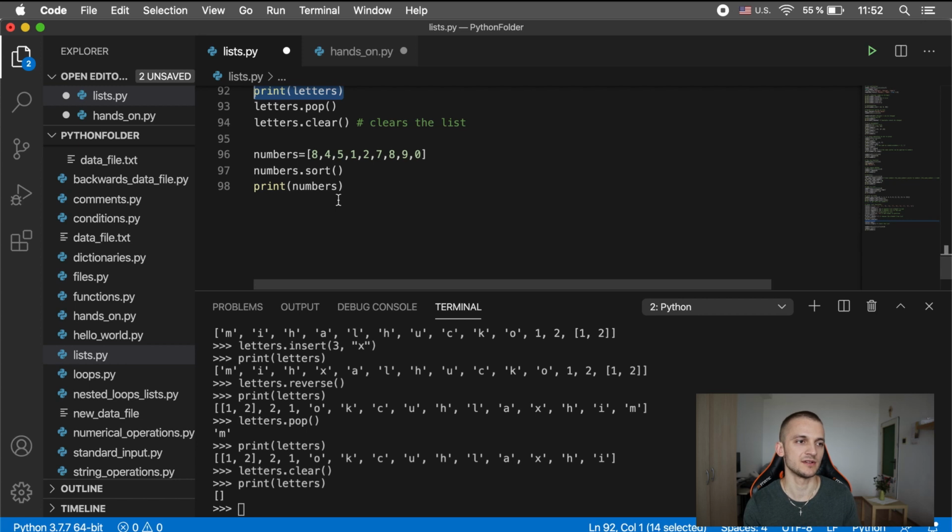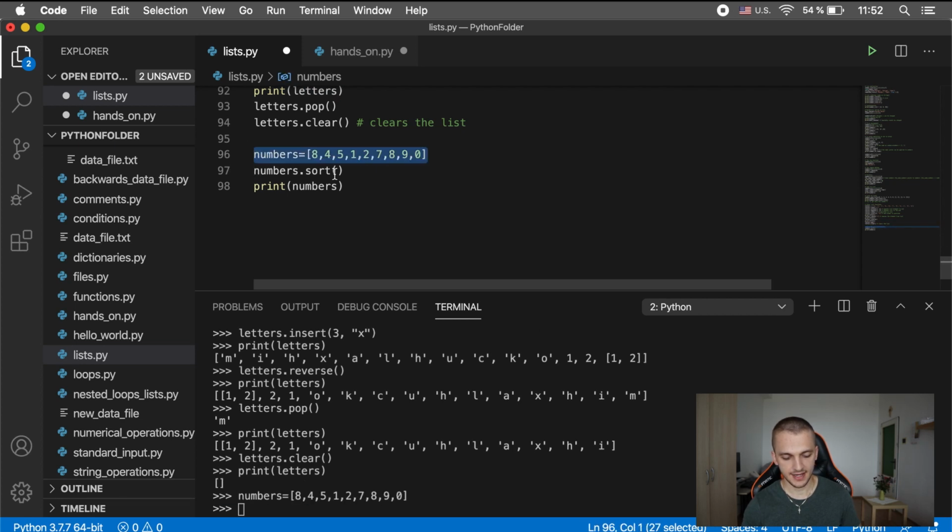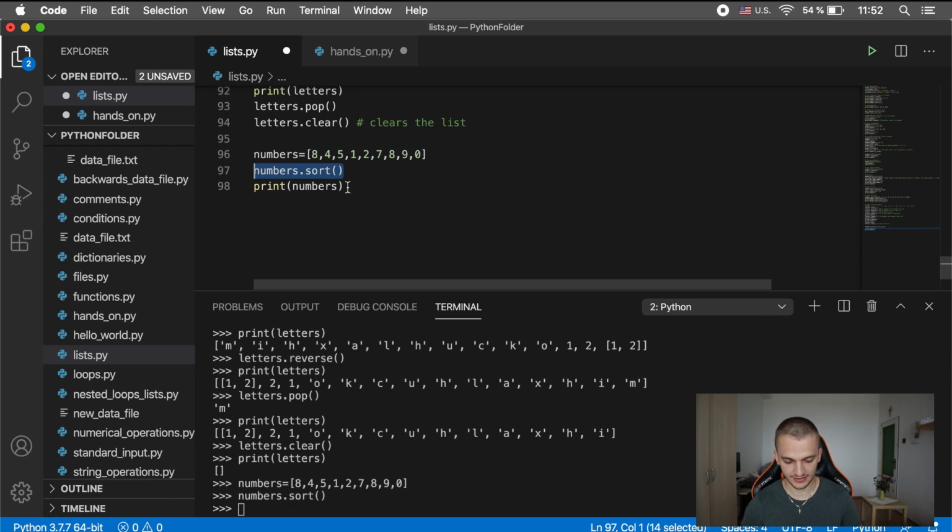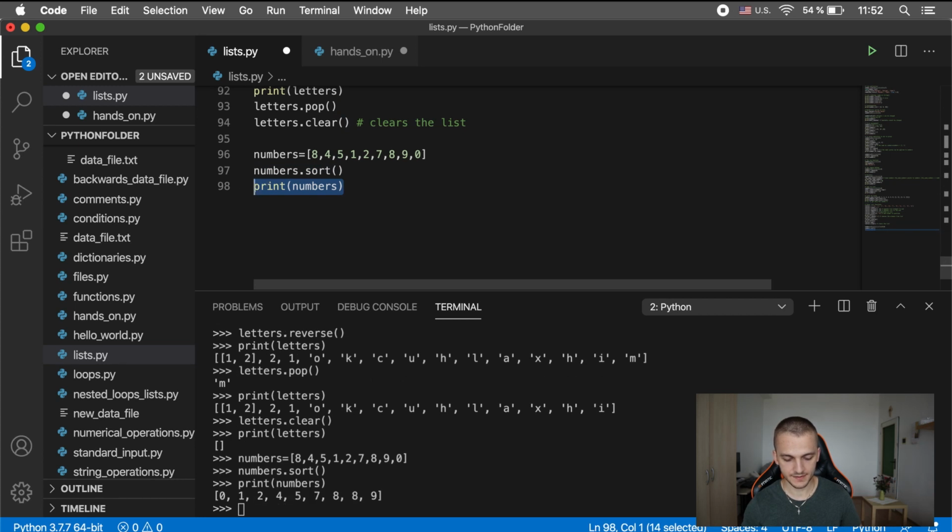I will cover sorts maybe in future chapters. Understanding sorts is essential in programming, because sorts are used in every framework, in every technology. But right now, the only thing you have to know, if you have, for example, a numbered list like this, and you run a sort function upon it, again, it's an in-place function, so the numbers will be directly adjusted. So if I run the sort, and now if I run the numbers, you will see they are ordered in numerical order, right? And if there are multiple elements, they will just be chained one after another.